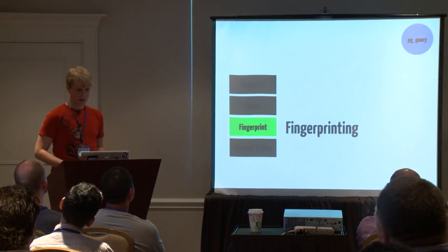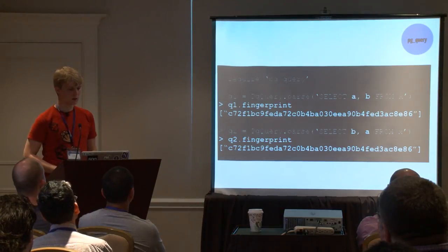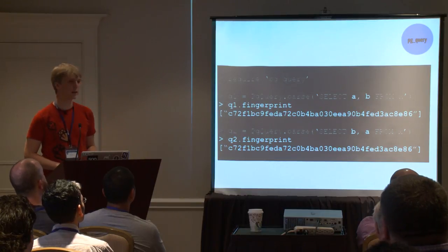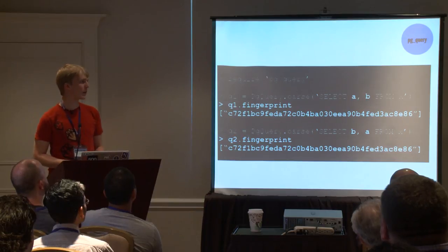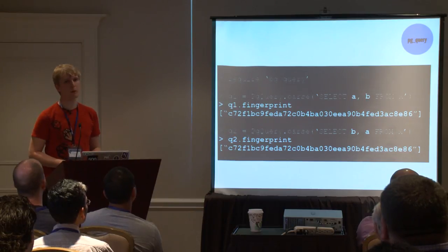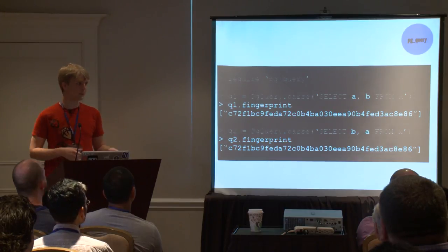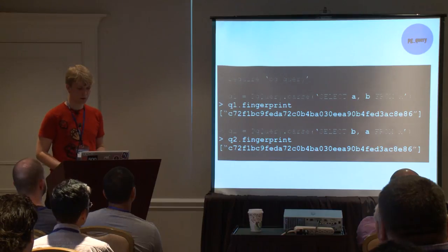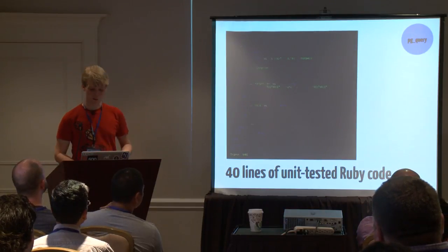All right. So fingerprinting set statements, right? So this issue we had before with the target lists being reordered and this being different queries for set statements. As part of pgquery, I also added a fingerprinting method which would fingerprint based on the AST, but would do some more normalization, which in practical usage has helped. And the nice thing is it's 40 lines of Ruby.